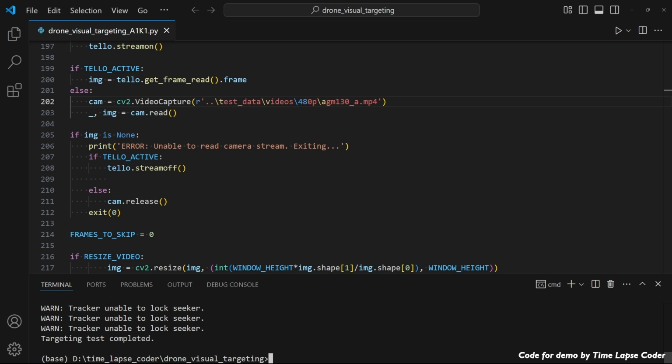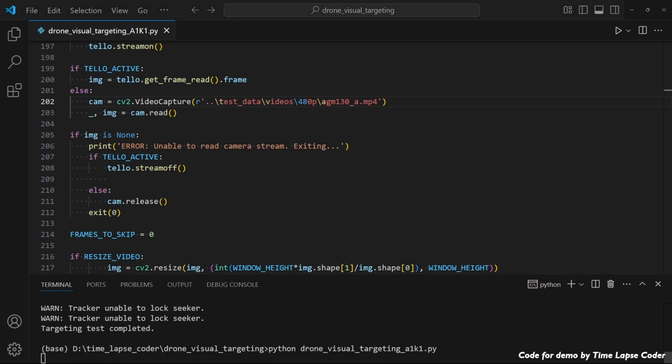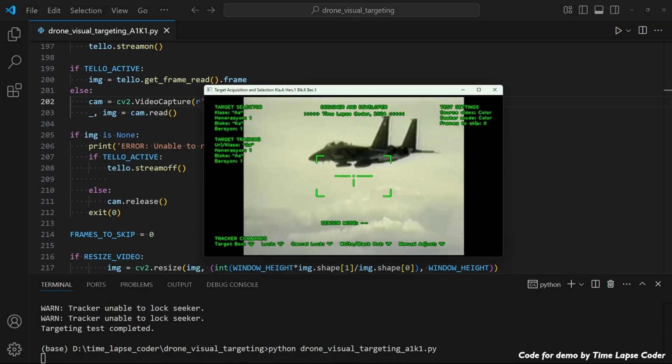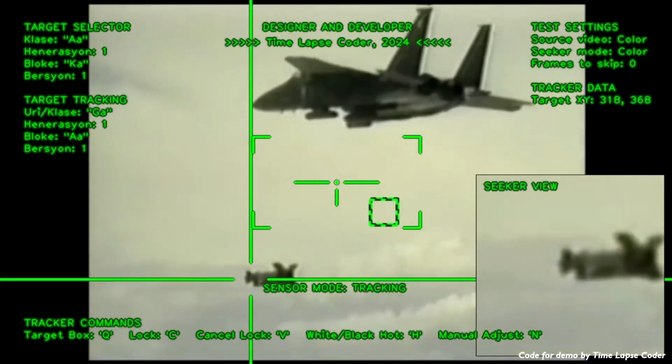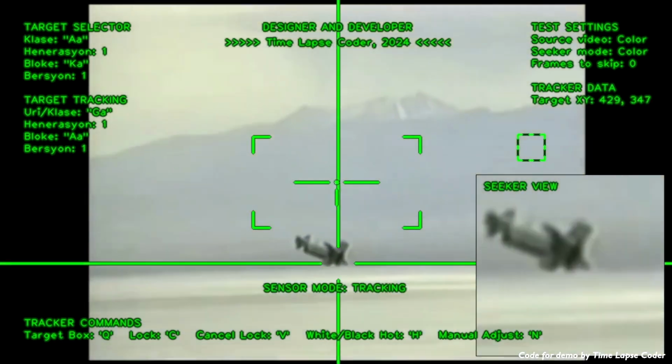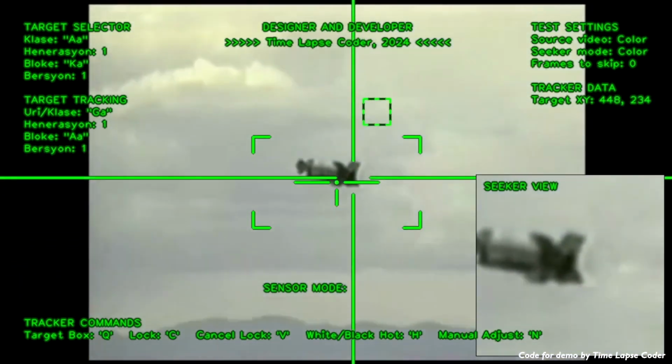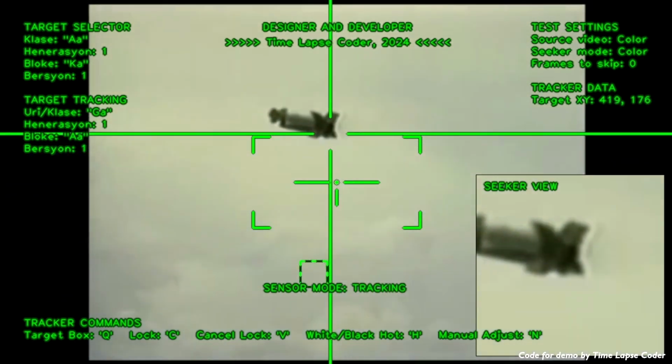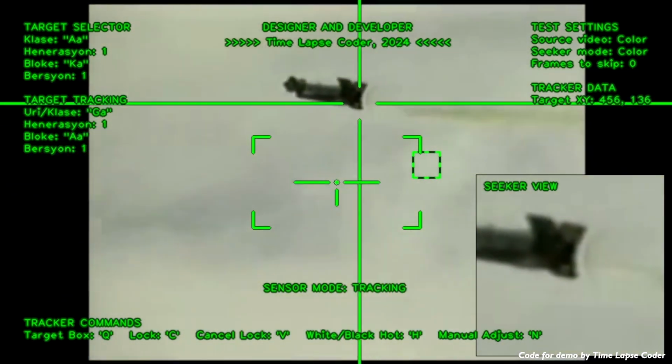Anyway, let's try this targeting one more time. Let me change this to a wider screen. Okay, here we go. I want the tail to be tracked, so let's go to the tail. Okay, managed to get there. There's a lot of noise in the background: the mountain, the horizon edge, and the cloud edges. It manages to handle that. That's very nice. And there's our rocket assist again.